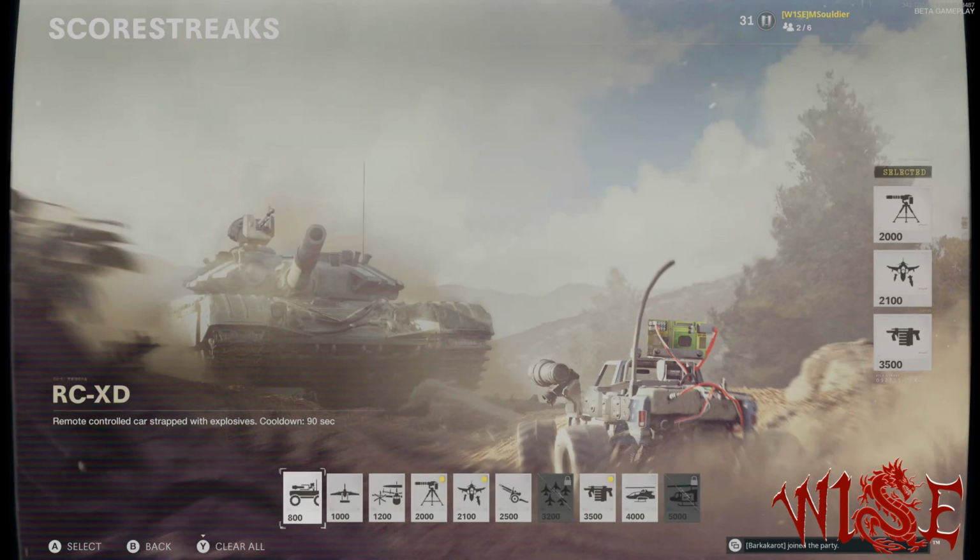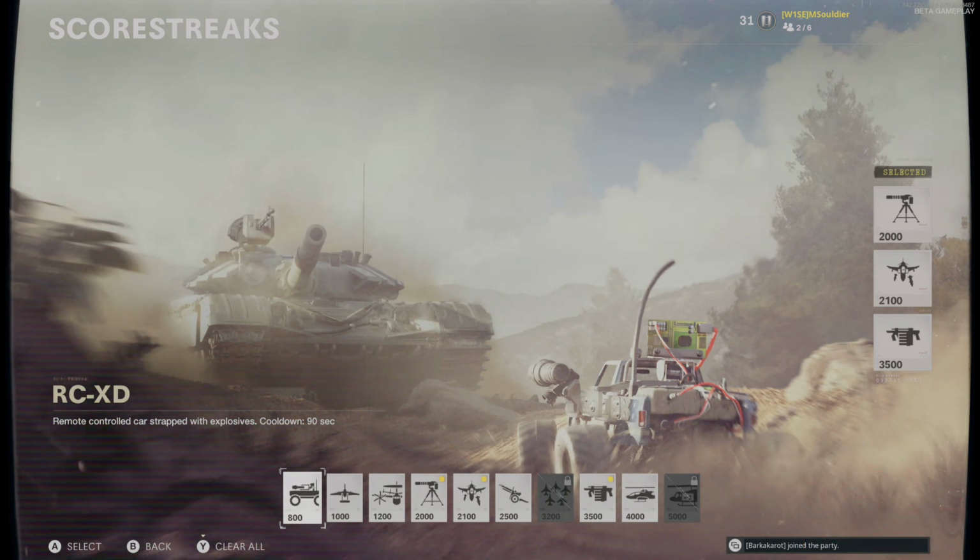So that's my opinion on that one. Yeah, I just want to reiterate, I'm not sure about you guys, but I actually find it a lot easier to get the score streaks, especially the chopper gunner. In past games, you had to get a really good score streak to unlock or use your score streak. Say like passing the Juggernaut, that was almost impossible to get. But for some reason, in this game it's actually pretty easy to get the score streaks that you have selected. That's what I found out personally.